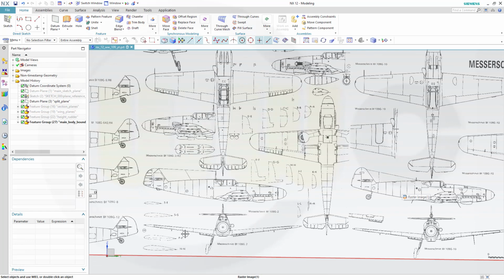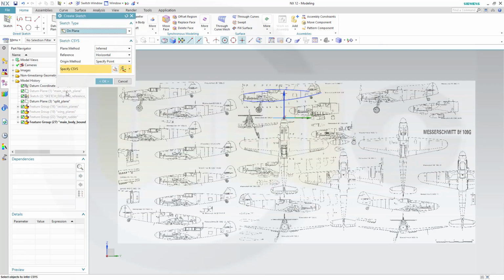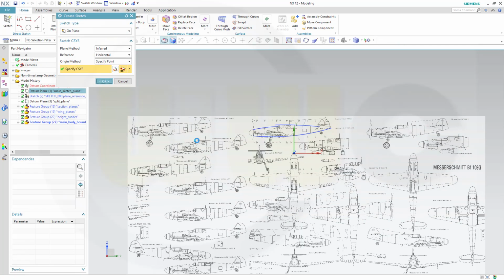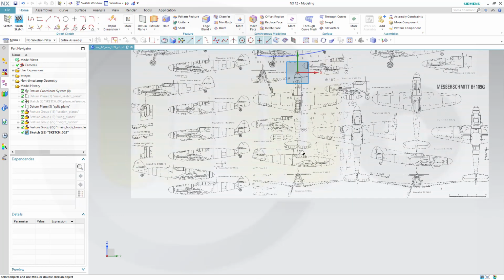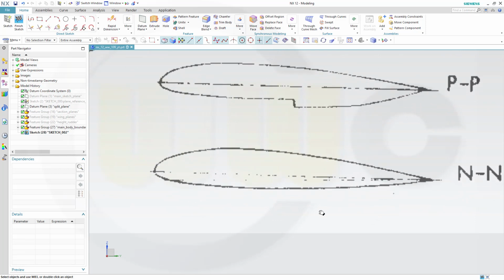So let's start with a sketch on the main sketch plane. Go for a sketch on the main sketch plane and confirm. Let's zoom in. And I want to use circles or arcs on this side and that side. And you will see later on why I use arcs or circles.